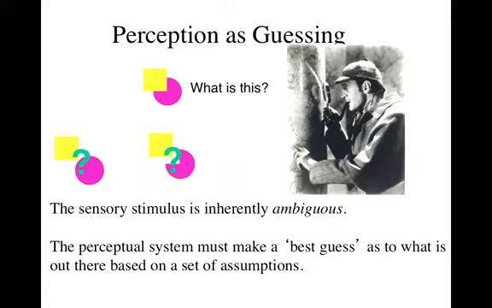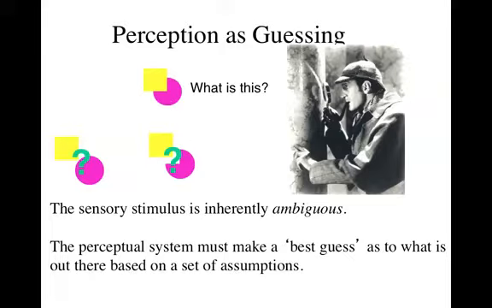We can see that perception very often depends on guessing, that it's indirect, that there's a gap between the sensation and the perception. For example, we see a circle behind a square in this case, but of course that's not the only possible interpretation of what this is. But our brain will tend to generally make certain guesses over and over again. In this case, we say the sensory stimulus is ambiguous. The ambiguity, as we saw in many illusions, is one of depth: where's the circle and where's the square, which one's closer or further away in depth.